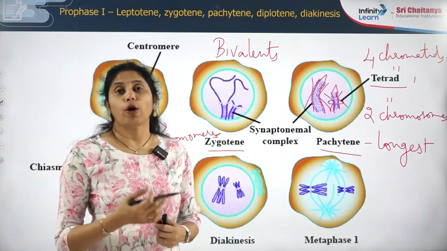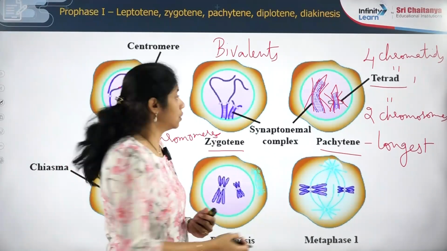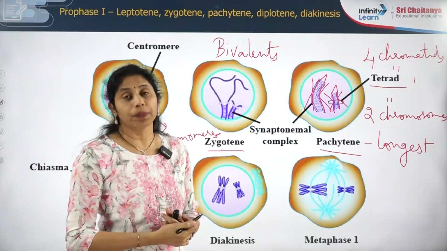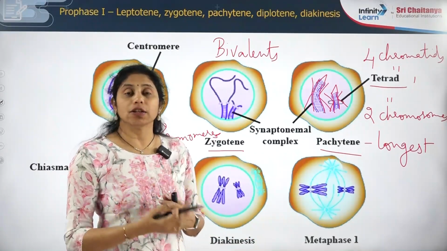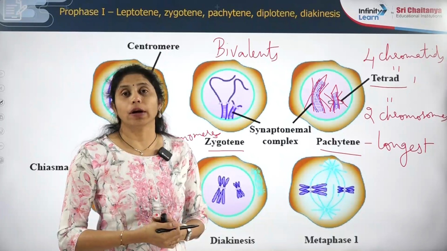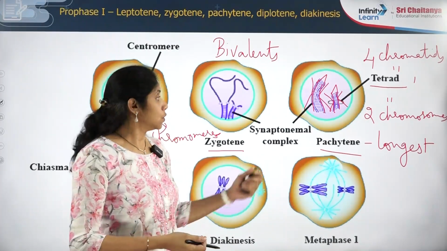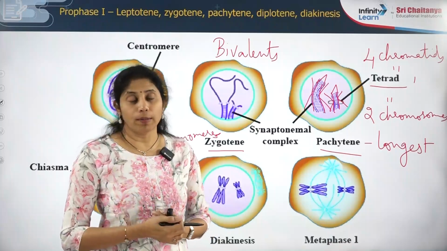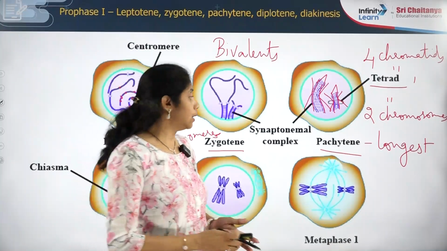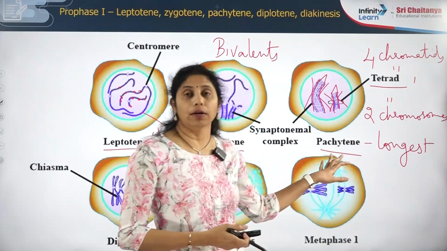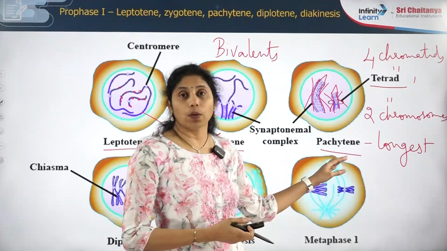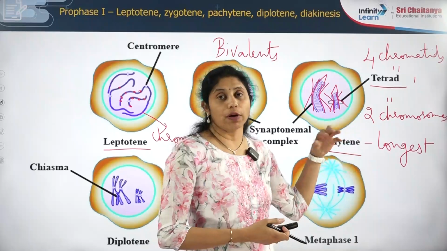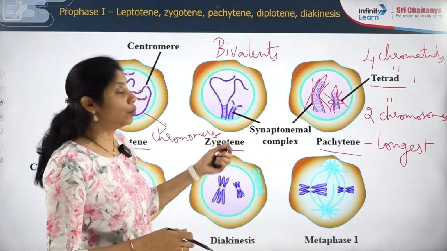That happens by the formation of recombination nodules. Here you can see that a dark colored line is there. Recombination nodules are there. And they exchange their genetic material with the help of an enzyme called recombinase. So by the process of crossing over, they would have exchanged their genetic material, but still they remain in contact in the packaging. This is the important step in the total prophase 1 because it leads to variations in a species, because they would have exchanged their genetic material due to crossing over.